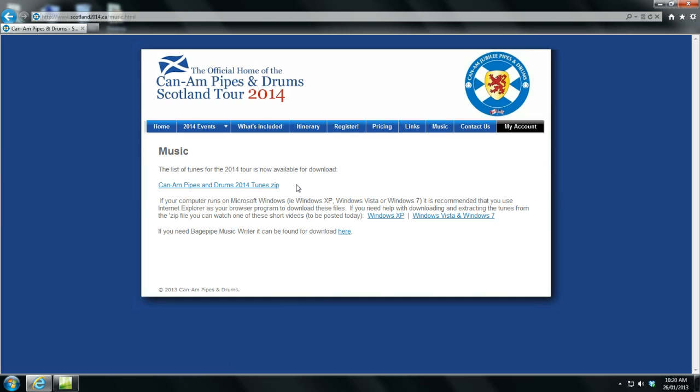Now, what is a zip file, you ask? And that's where some of you might be encountering some difficulty. Well, a zip file is like a small suitcase, and we've taken the 29 tunes and put them inside the suitcase and zipped it up and compressed them so that the downloading happens easier and faster. We could try posting 29 separate files for you to download, but that gets a little bit complicated. So for simplicity, we've created the single zip file.